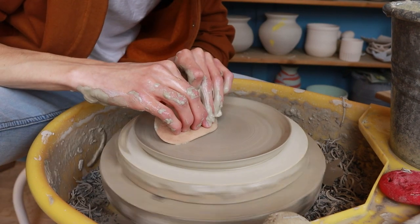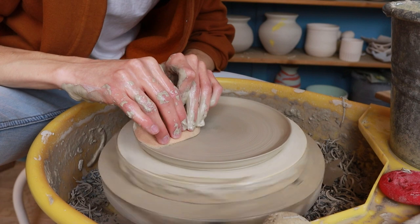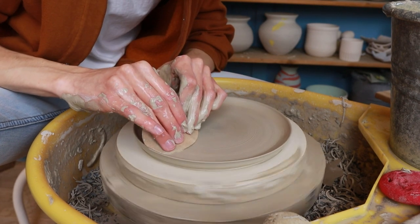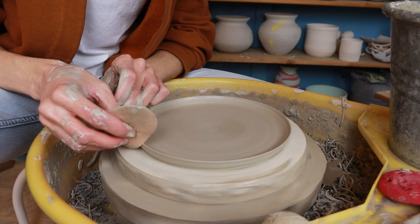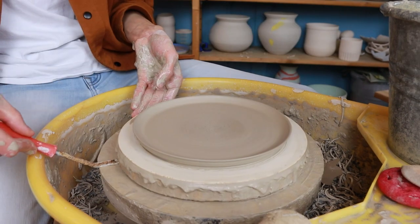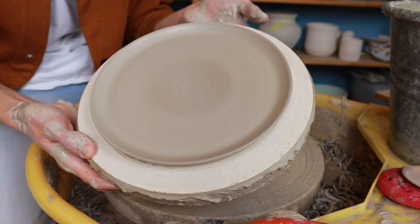And then I just went over it with a sponge to get rid of any water or slip. You don't want any water or slip on the piece, because otherwise it will dry unevenly and it might crack, and we don't want that. So make sure to do this. And then the plate's finished, so I take it off the bat and here it is. Ta-da!